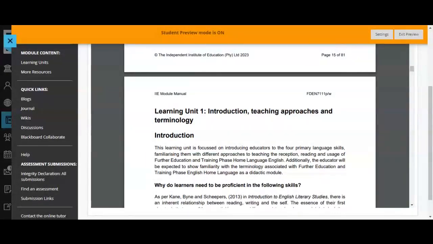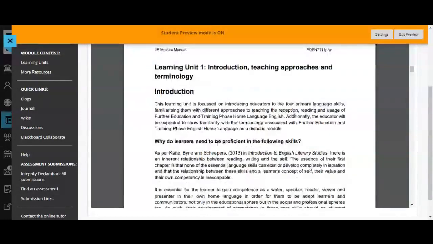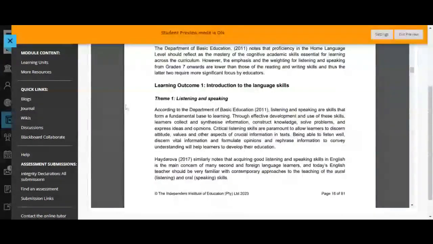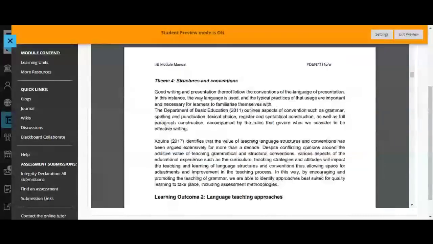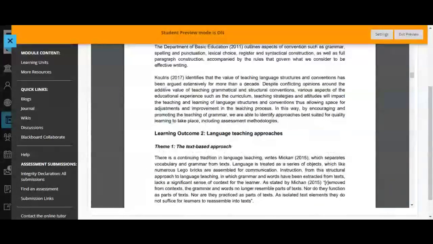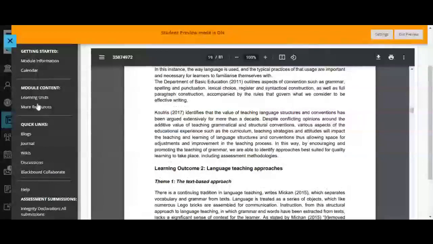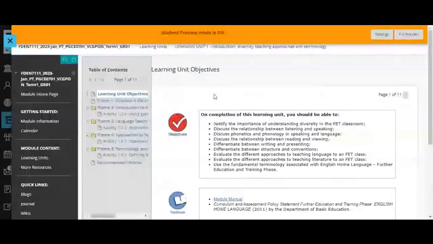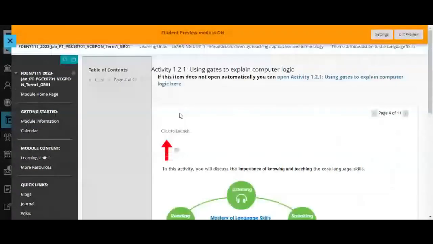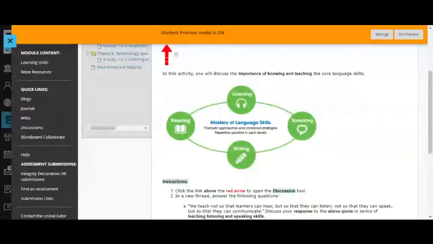You're going to go through the introduction to the language skills. And then you are going to go back over here and go and do that activity.